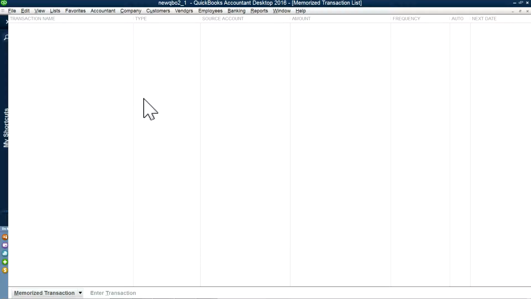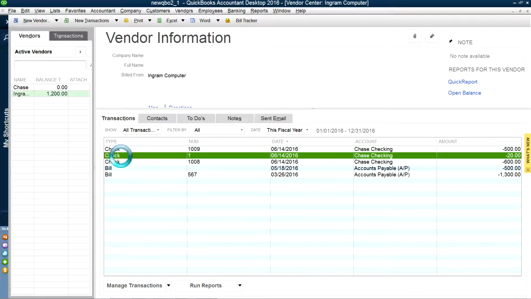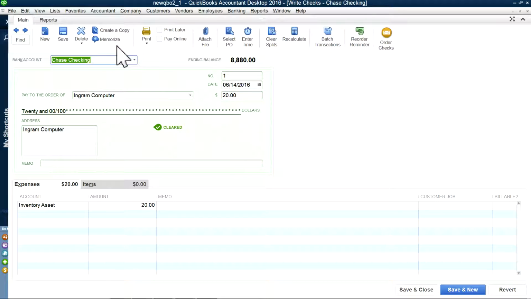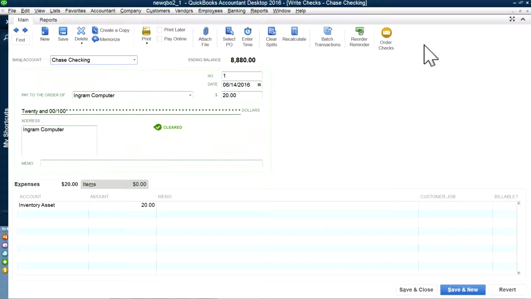Right here, the memorized transaction list is empty. There's nothing in here. So you'll have to recreate the transactions again, like memorize them again and set them up again, or create a new one. So that one didn't convert.